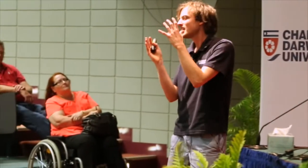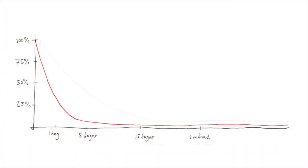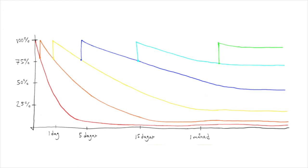Instead of those seven repetitions all on the night before the exam, just listen carefully to the lecture, and then just once — some hours after the lecture, or later the same day — quickly go through your notes or images in your head, repeat what you learned. You'll jump up again on the curve and it will go down a little slower and stay a little higher. With this one extra repetition you might double the amount of information retained. Do the same thing the day after, then after some days, some weeks, some months, and you'll actually end up flattening out close to 100%.